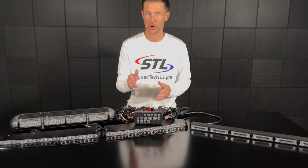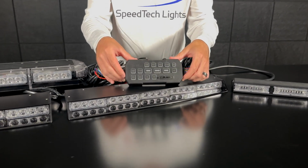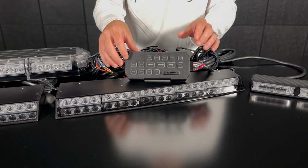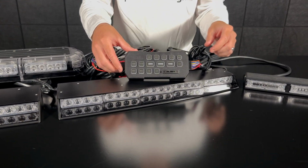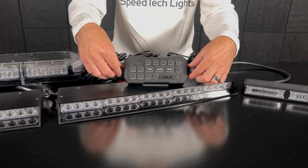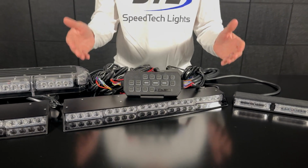Our GranDirect Control Box is a combination of our Grand Control and our Direct Control in one. You'll see here that you have your Grand side with your buttons for your Grand Control, and then you have your Direct side here with your Direct Control functionality. Your Direct side will plug in here, and your Grand side will plug in here. Now let's go over a couple of our products using our GranDirect Control.